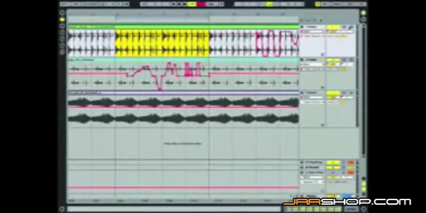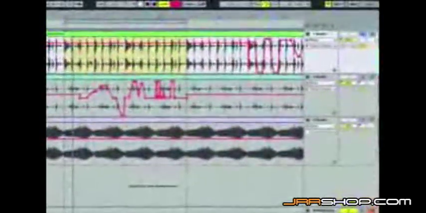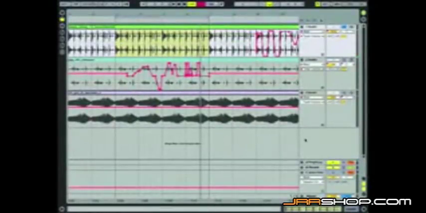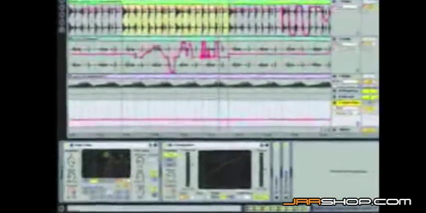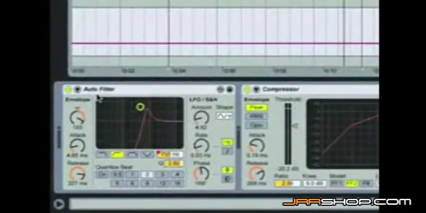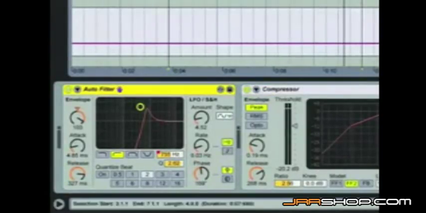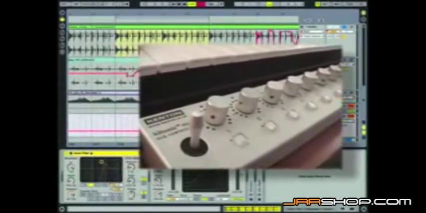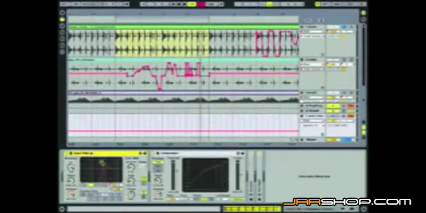Now on track 1, if we play it, we'll go ahead and solo it. Sounds good. So we're going to let that play for 4 bars. I want to go down to one of my returns. If I double click down here on return C, it says auto filter. See, I've got a custom setup here that I've just been working with a little bit. Auto filter chained up with the compressor in line here. But I want to show you how we can enter in real time envelope information from a controller. In this case, I'm going to go ahead and use my Kenton Kilomix mini controller, and I'm going to enter in some auto filter envelope automation.